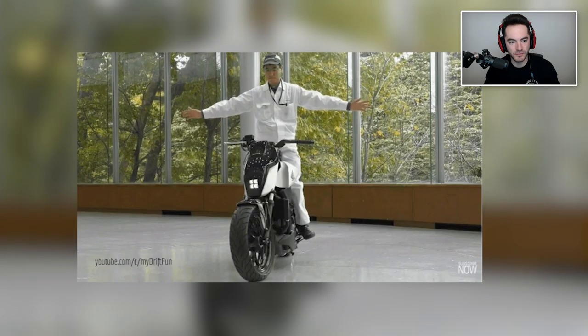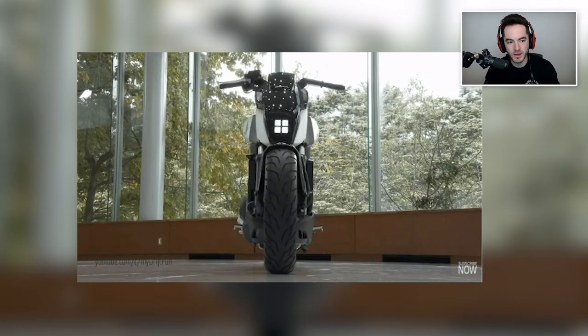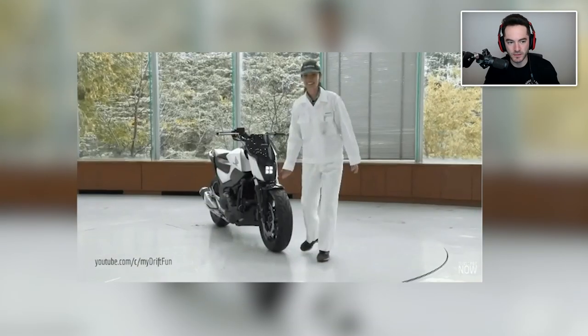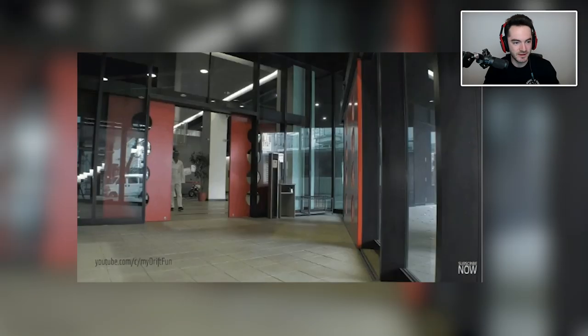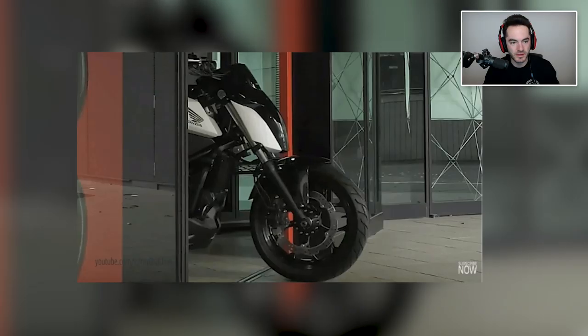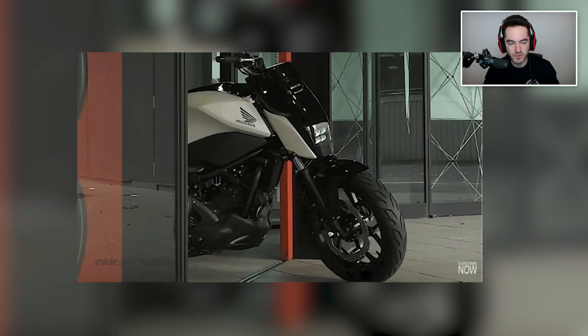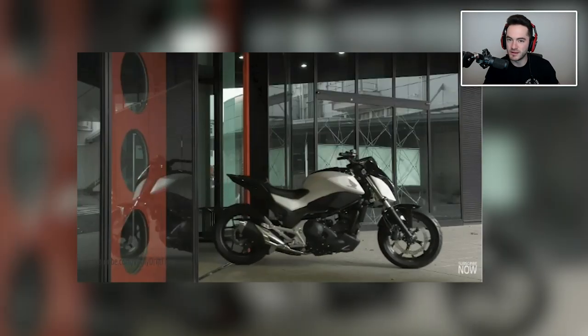What? Wait, is this gonna be a self-driving motorbike or is it just self-balancing? I'm super confused. I can't figure out what's happening here. Wait, is this bike self-balancing and it can just follow? What the heck? And you can put a person on it and it will still self-balance? Dude, can you imagine how convenient that must be? You don't even have to get off your bike at a stoplight, or not get off, but you don't have to put your foot down to keep yourself in place.